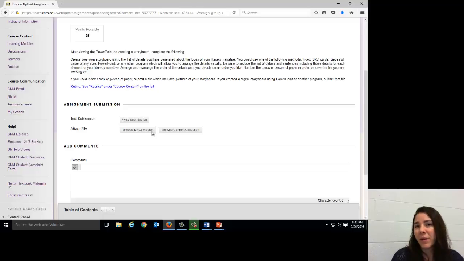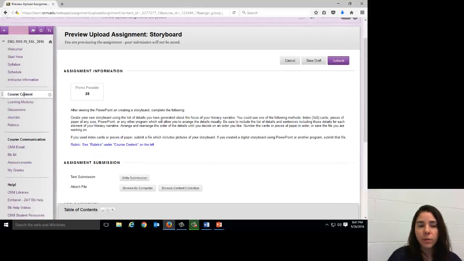If you think of another way to do it using another computer program, like I'm thinking you could probably even do it in Microsoft Word, just use 5 separate pages. You could do that, that would be fine. Or if you're familiar with another computer program that lets you visually arrange details and you think you can do something similar to what I'm asking for in this assignment, then feel free, and you'll just upload that file here.